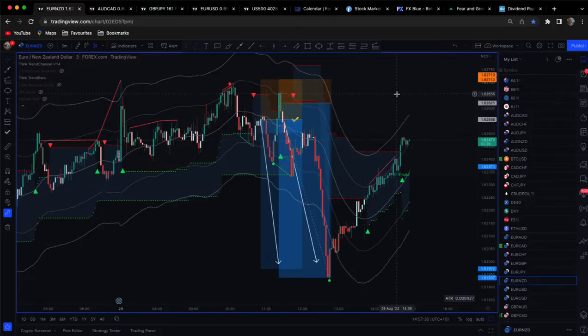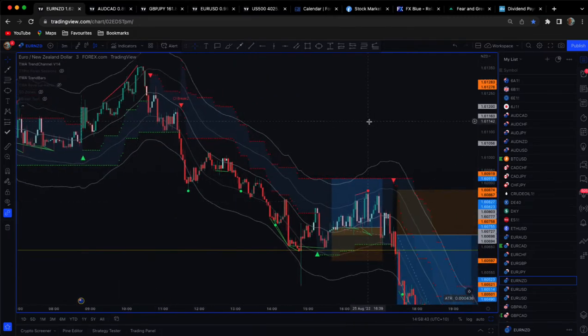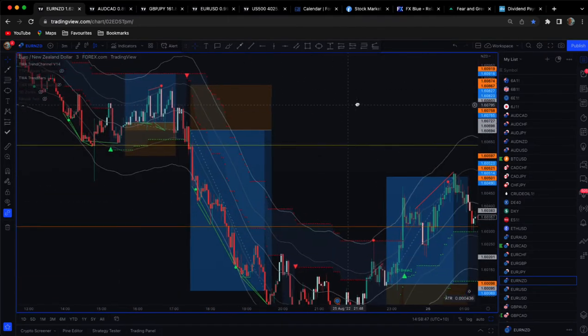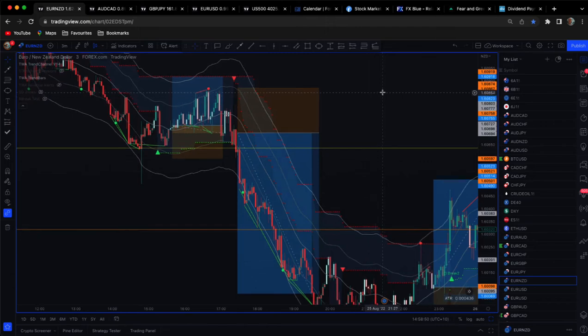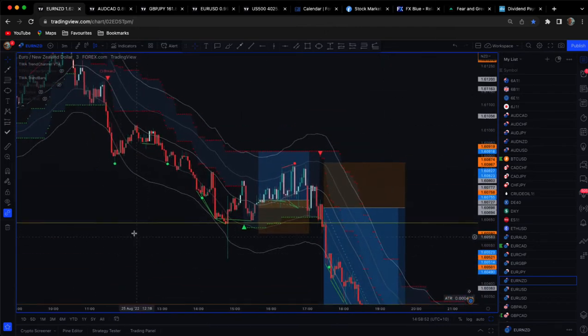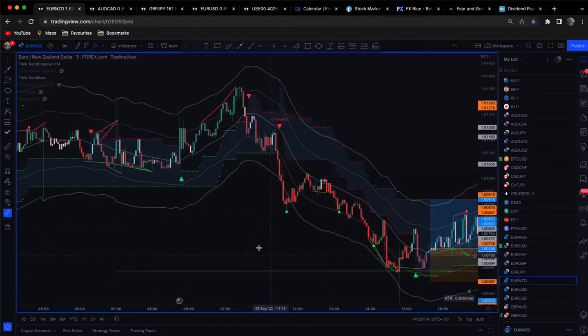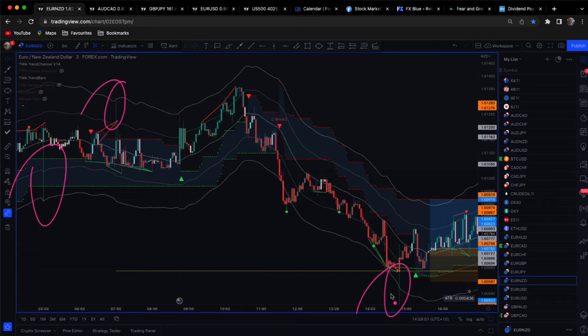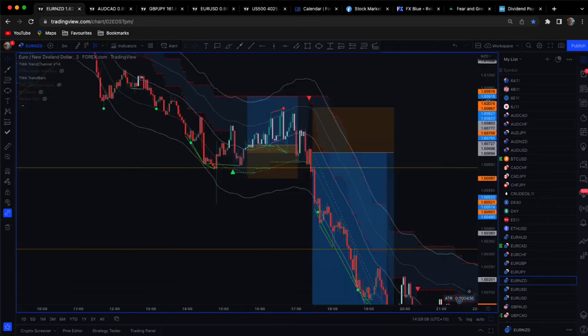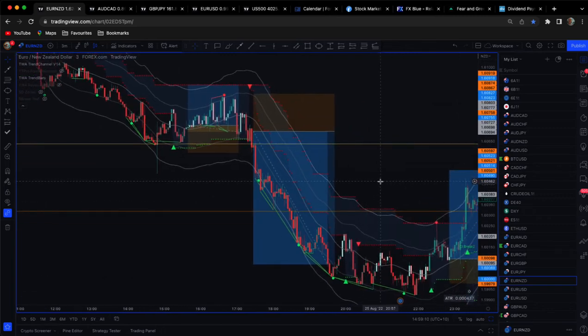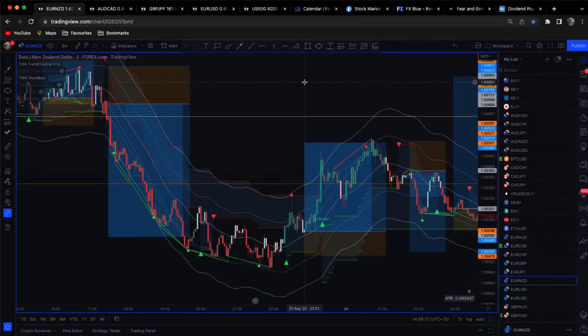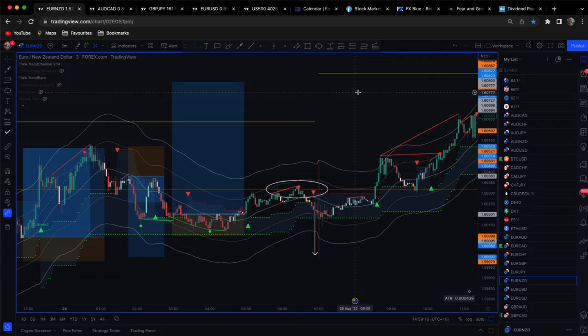Taking a look at the Euro Kiwi, I want to show you the strategy. We've got a 14 trade lookback with one losing trade, so 13 out of 14. Some of these charts you want to watch out. Have a look and see how this is manipulated. Look at these moves here. These are designed to take you out. I think you probably want to look for pairs that aren't so volatile than Euro Kiwi. Anyway, 13 out of 14 winners.